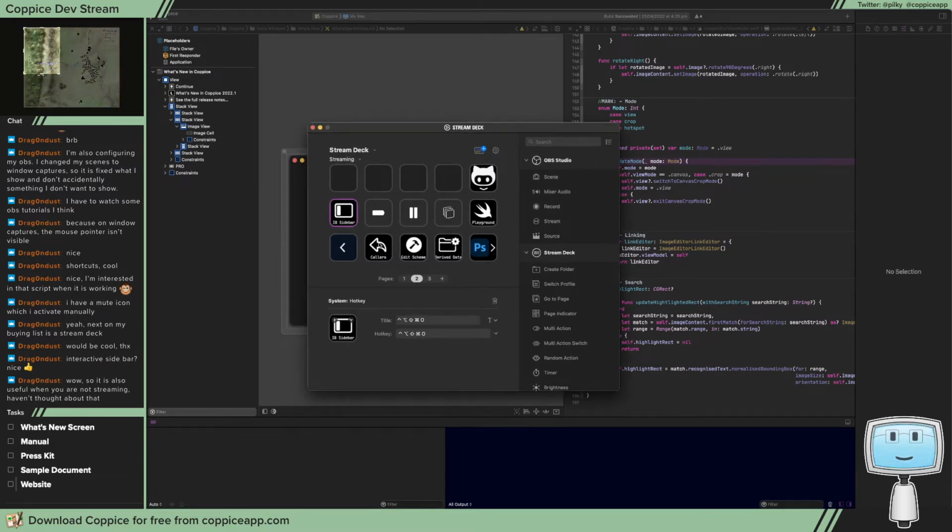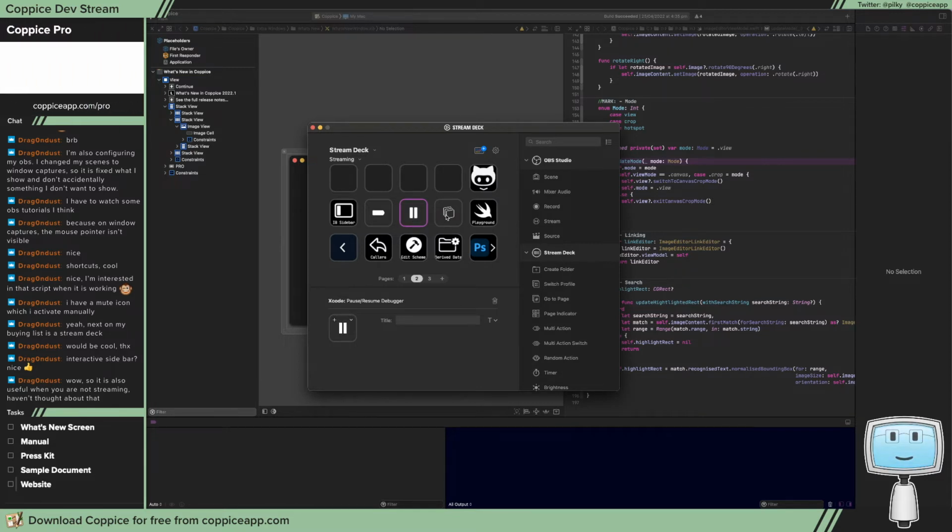So these ones are all just hotkeys or opening things. But these, Daniel Kennett has actually made a plugin, so you can pause execution or start the view debugger. And these ones I need to have Xcode in the forefront, so the hotkey goes to the right app.